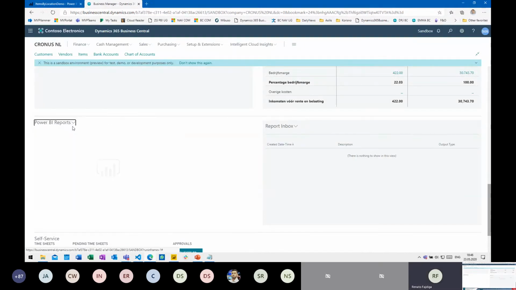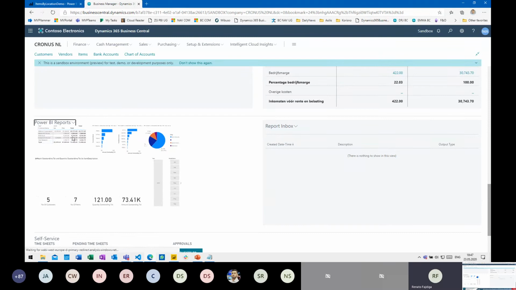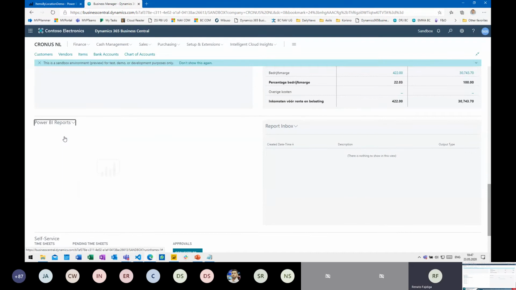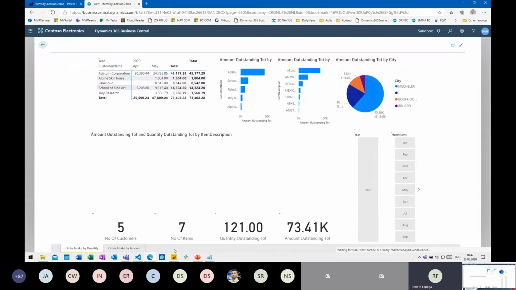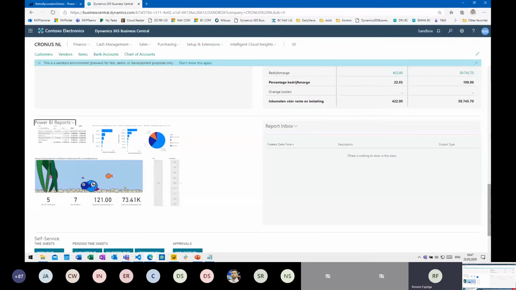And now I can go to the previous one, where I will get these reports. From here, you cannot navigate between the pages inside one report. So for example, here I have a report for the customer sales order intake. To navigate between the pages inside the report, I need to go to expand report. And then once it's open, you can see different pages inside this report. So here I see different pages. Okay, so this is how you can embed the reports.